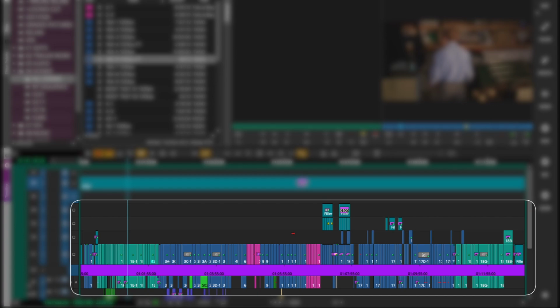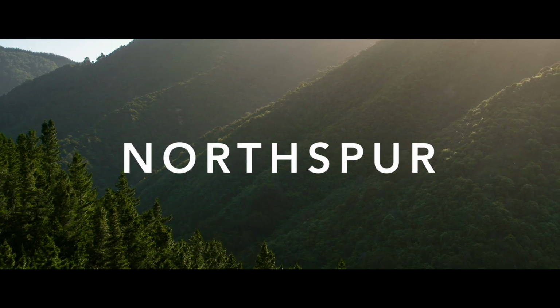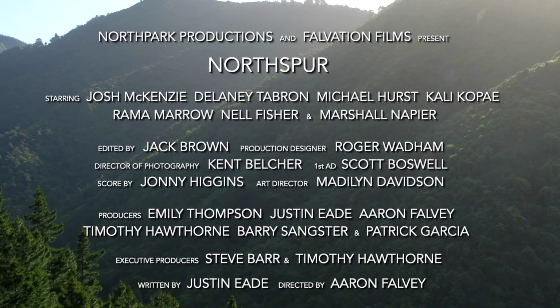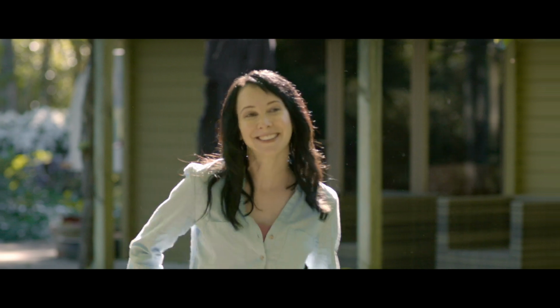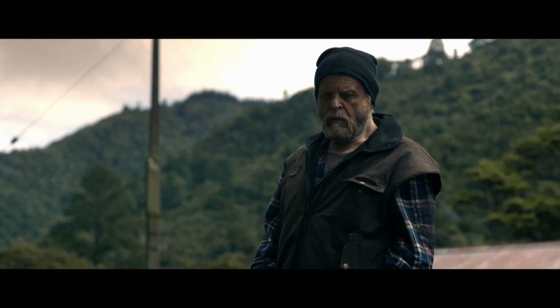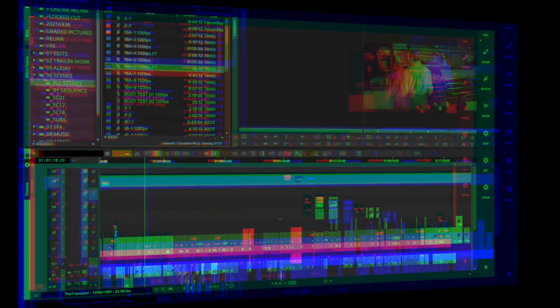I used this to cut a feature film called Northspur, which is about to get its theatrical release in New Zealand, by the way. So any Kiwi friends, please go check that out. This became very useful as we were tracking 3 main characters, and quite often zooming out like this actually made me change my mind about cutting decisions and rebalance the screen time between the 3 of them.